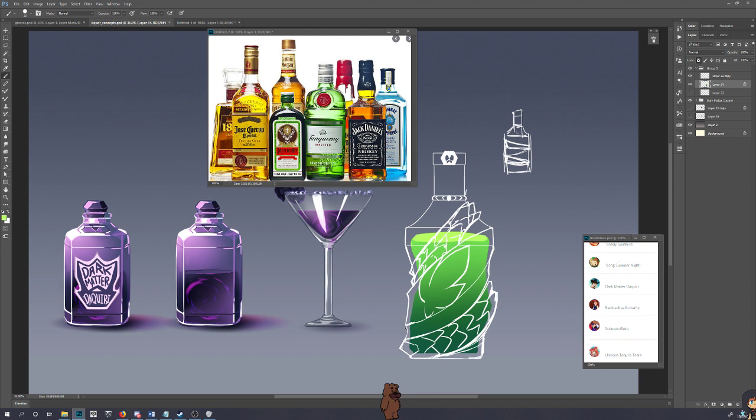When I finish all my drinks and I eventually post a video showing off all of my drink concept art, you guys can pick and choose which drink you'll drink. Yes. I also have Special Mountain Dew. Oh gosh, Forbidden Mountain Dew. I also have got to make, what am I gonna do?